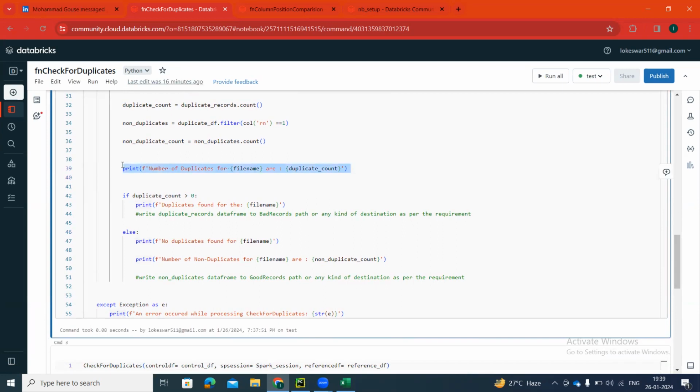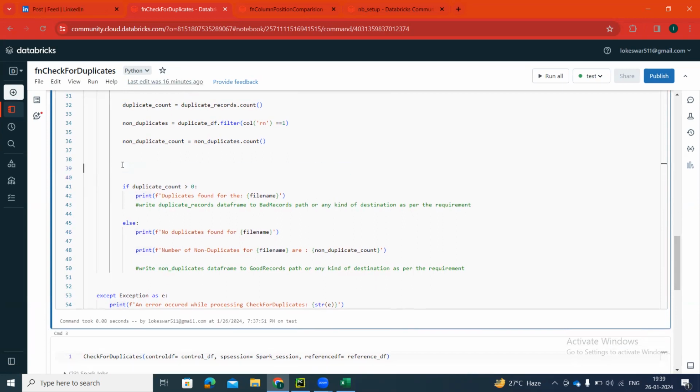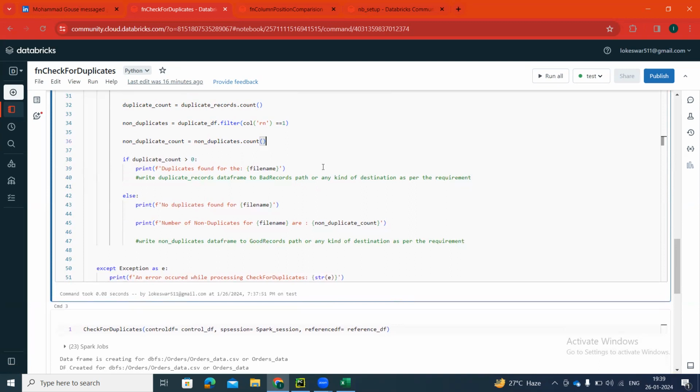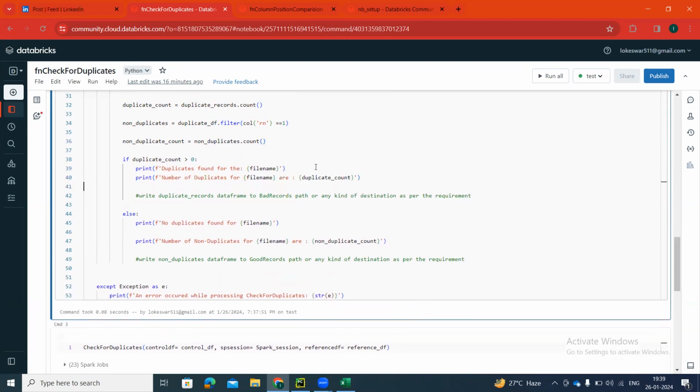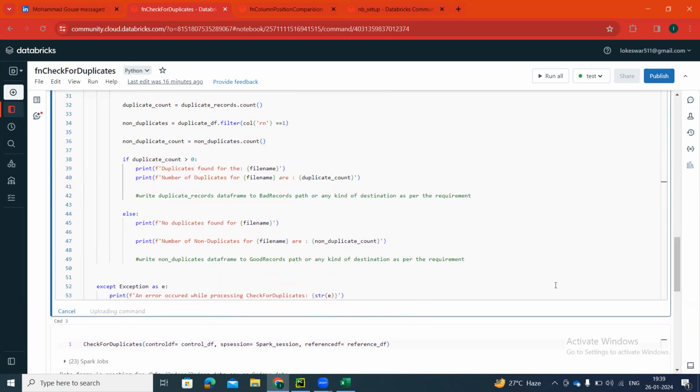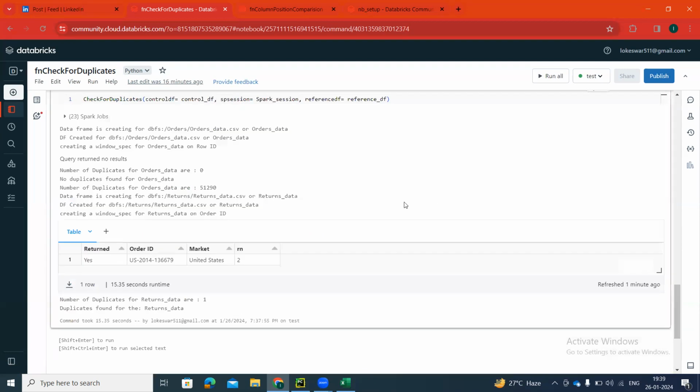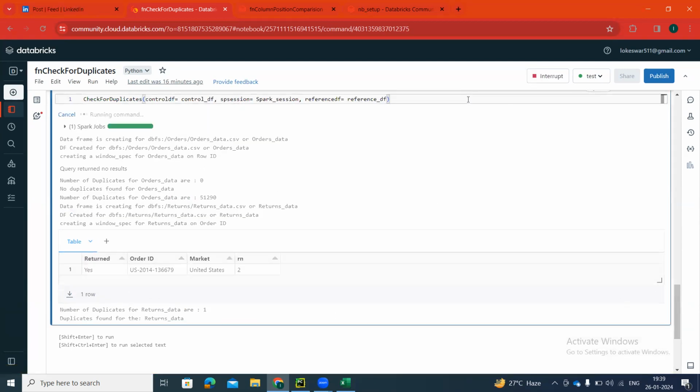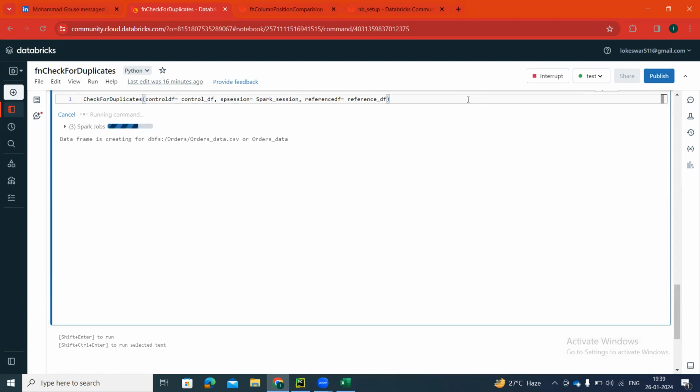It's better to have this one also inside the if condition. Run this one again for better clarification. Nothing more than that one.